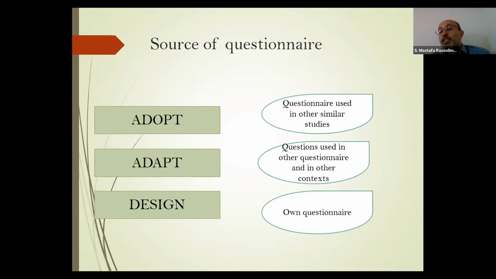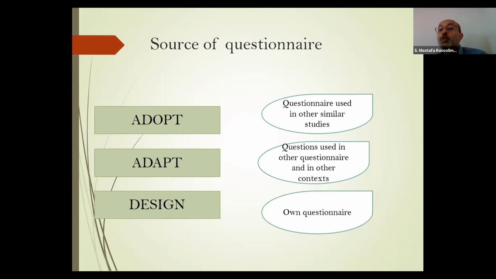But sometimes we use a questionnaire from another discipline or another context. For example, in marketing, for consumer behavior, researchers develop a questionnaire to see the intention to purchase a product and the factors influencing purchasing it.